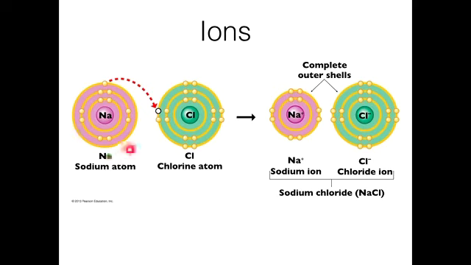Let's take two atoms. This is a sodium atom — it has one electron in its outer shell. This is a chlorine atom — it has seven electrons in its outer shell. These are both very 'unhappy' atoms because they're really close to being stable but not there yet. It's like when you're sitting at a 69.5 in the class and you're half a point away from getting a passing grade — that's the most frustrating place to be. That's how these atoms are feeling: really close to having a full outer shell.